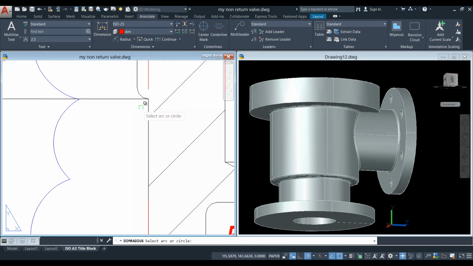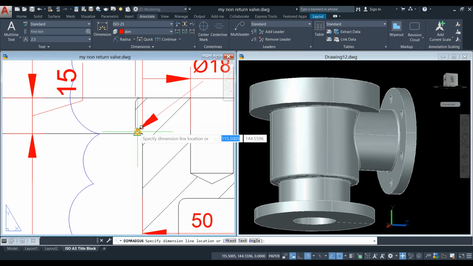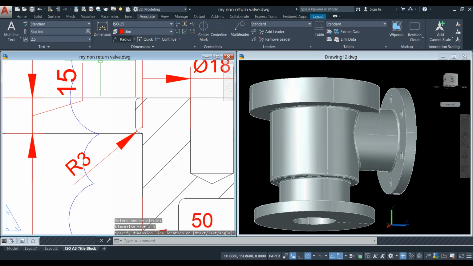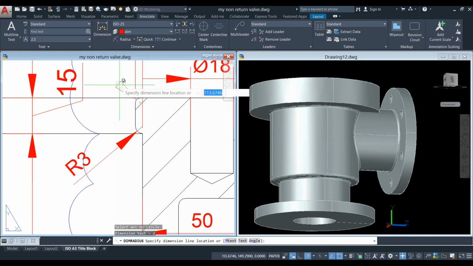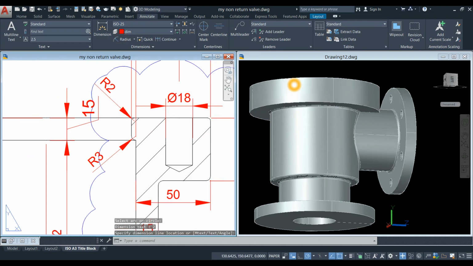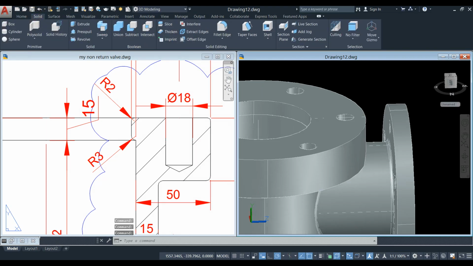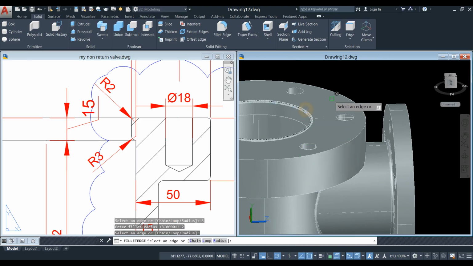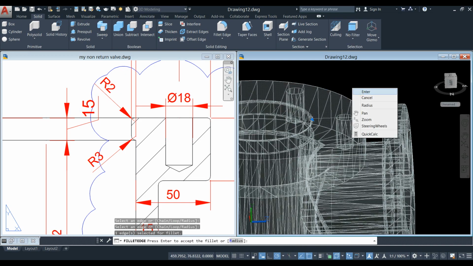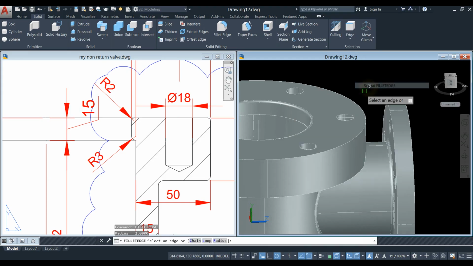Annotate. It's 3. This one is 2. So solid again, fillet edge, radius, enter 2, and click this one for 2. Right click to repeat fillet edge, radius, enter 3.